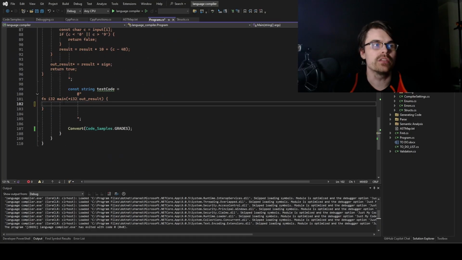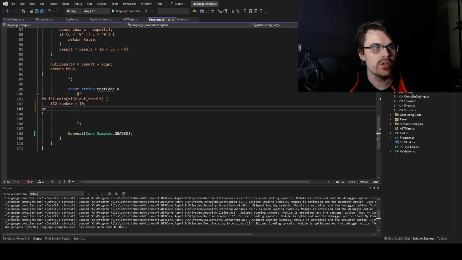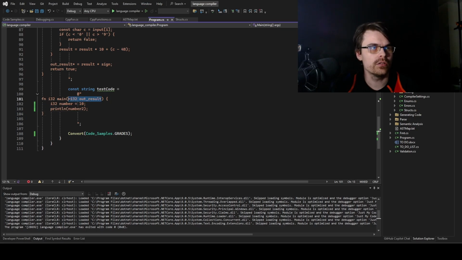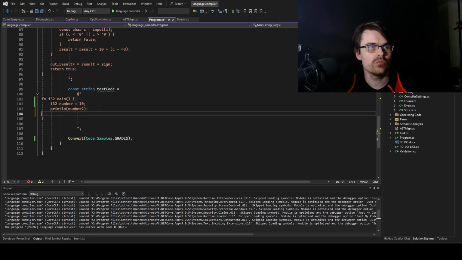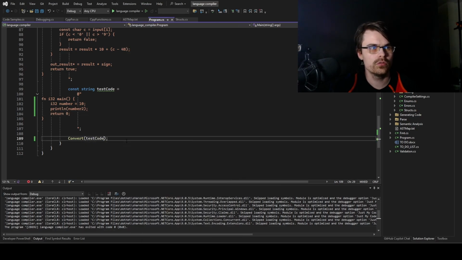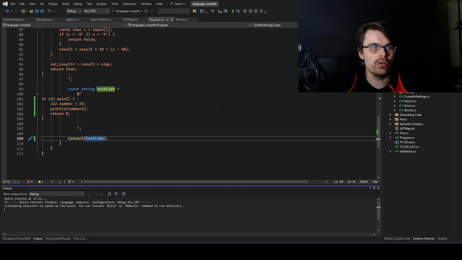So let's do something like this. Let's go I32 number equals 10, and we're going to go db alone. We're going to go print line. I don't remember how I write print line number 2. So it's an undeclared variable. We don't need anything here. Should probably put a return type as well. I don't think I have any checks for that. And then we call test code, and we should get an error for an undeclared variable.